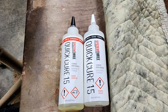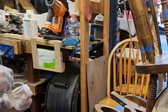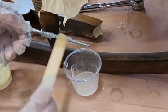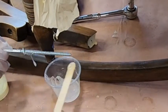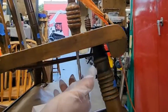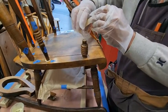Now we're going to use 15-minute quick cure epoxy from System 3. We're going to mix it right up, and then where the lag bolt is, we're going to use epoxy for a couple reasons. One is there's going to be a lot of empty area in there, and we want to fill it. So we saw that lag bolt slide in before. We want that, but we're going to coat the threads with epoxy so that they'll dry and they'll marry that lag bolt right to there. And we're going to just push it up just like that. But what it also does, it gives it a little bit of cushion. So as it works around in there and moves around in there, it doesn't beat up the wood.